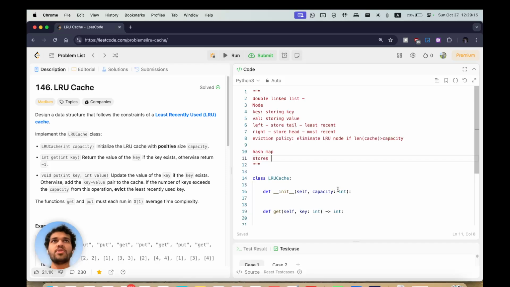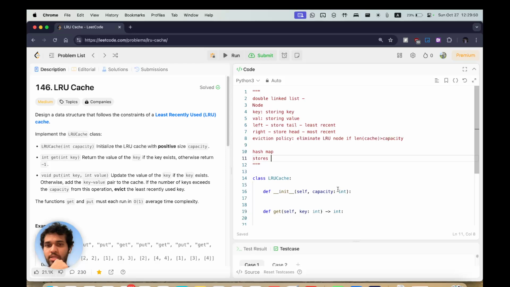And if the length of the cache exceeds the capacity, that's when we use the left pointer to evict the tail element of the cache, and we remove the hash map entry of that particular element. That gives us the basic operations of insertion and deletion in order of one time using both the doubly linked list and the hash map.